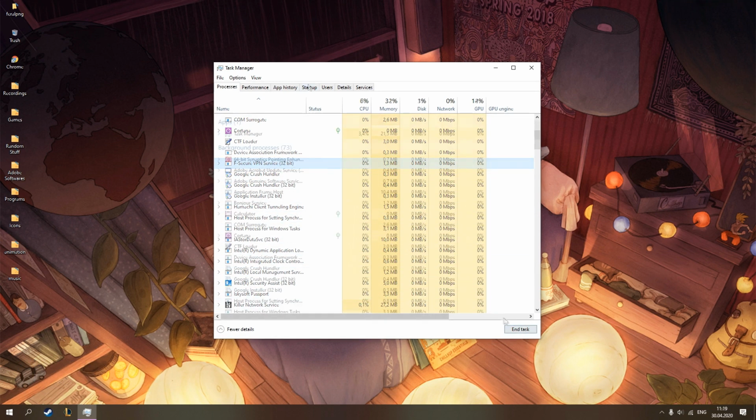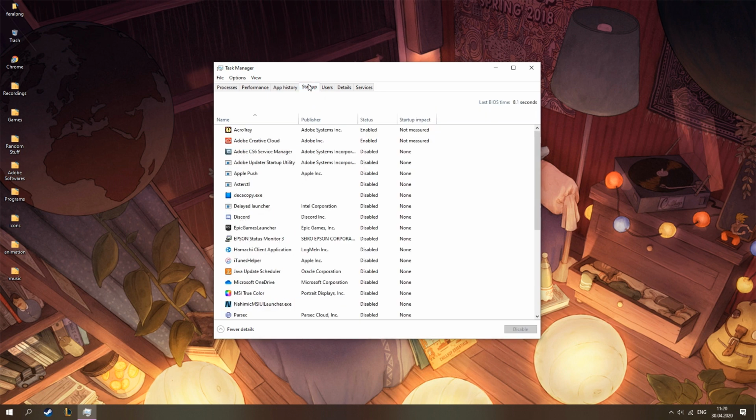We need to do this because some of those services eat your performance without you even knowing about it. Now that we did that, click on the Startup section, where you will find all the programs that you can choose to disable on startup. This will reduce your computer's loading time and decrease program services that run in the background.